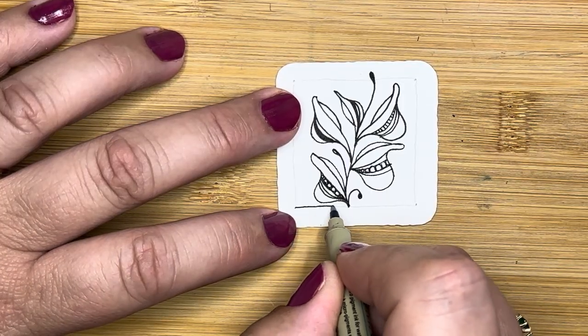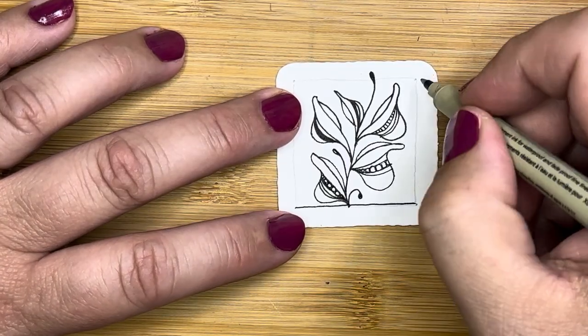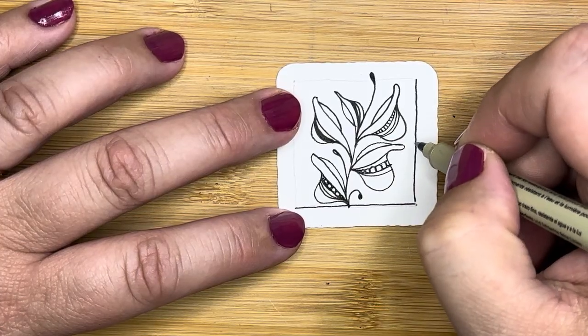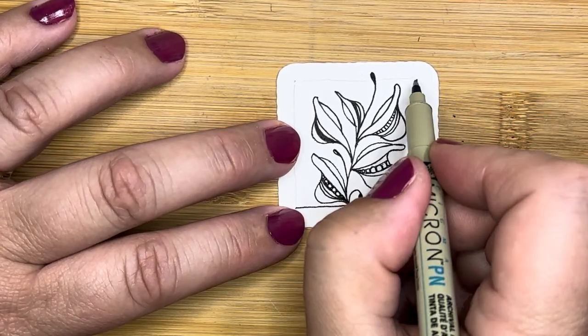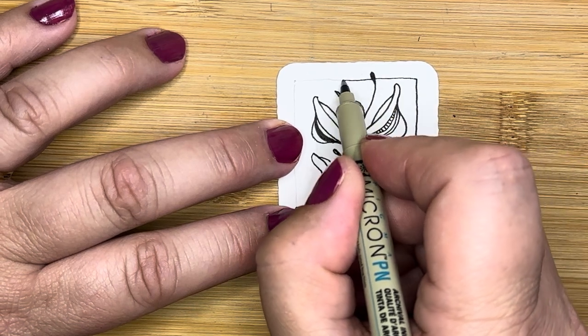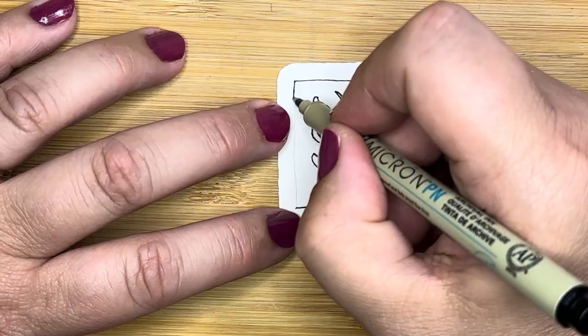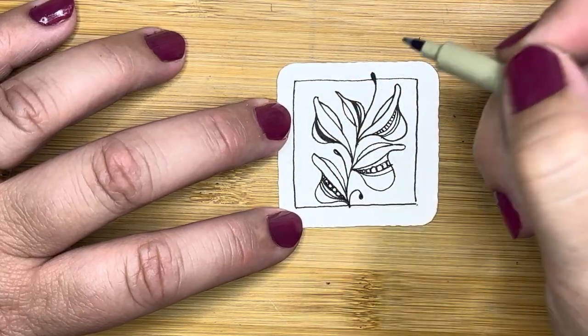And I want to trace my frame. If any of my little petals went over the frame, then I would just lift my pen and jump up over it. But fescue, you don't really need to lift your pen because it's all full of dark ink anyway.